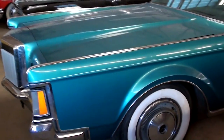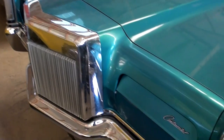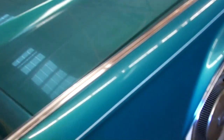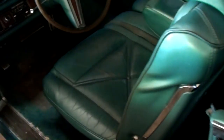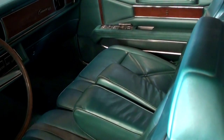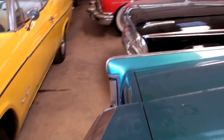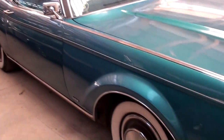Behind that we've got this big Lincoln riding on the wide whites — it's a 1970 Lincoln with the hideaway headlamps. Pretty impressive grille. The color's kind of cool, I bet it cleaned up pretty nicely. Of course these Lincolns are big comfortable luxury cars — all the power windows, locks, mirrors, and probably even a power seat on this one. It says this one has cold AC on it, so I guess everything's in good working order.